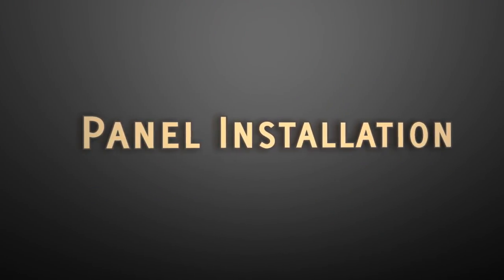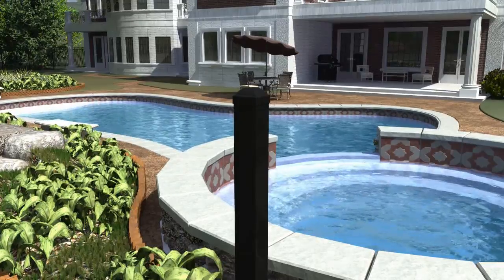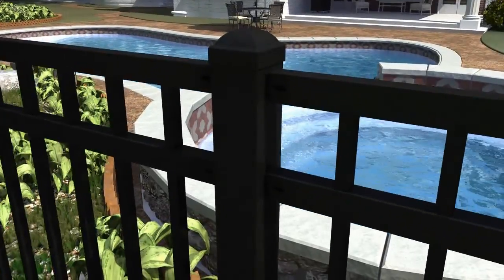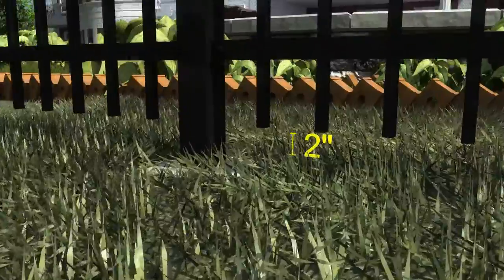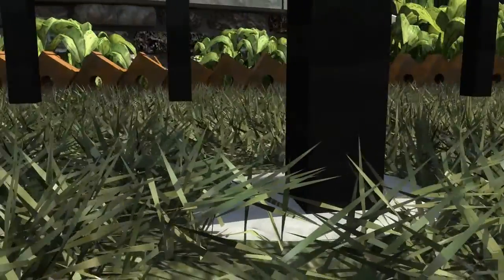Once posts are set, fence panels are easily installed using one of the four bracket options. Attach panel to bracket using the provided fasteners. Hand tighten each fastener to allow any final adjustment once panels are affixed to brackets. Finished panel height is achieved when locating panel off grade approximately 2 inches as per Montage Plus product drawings.